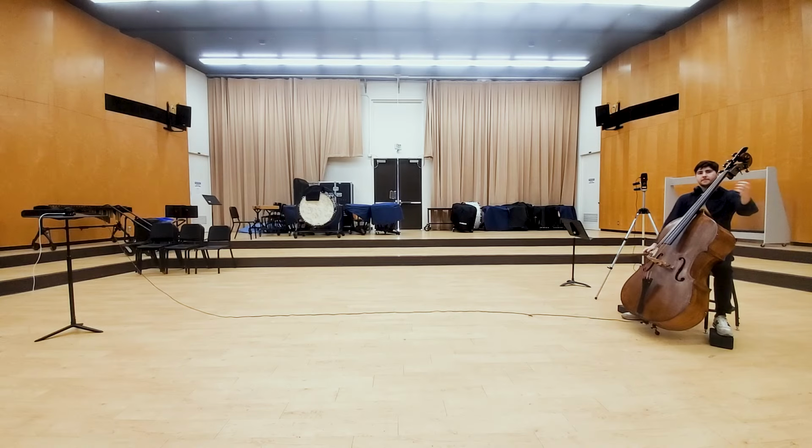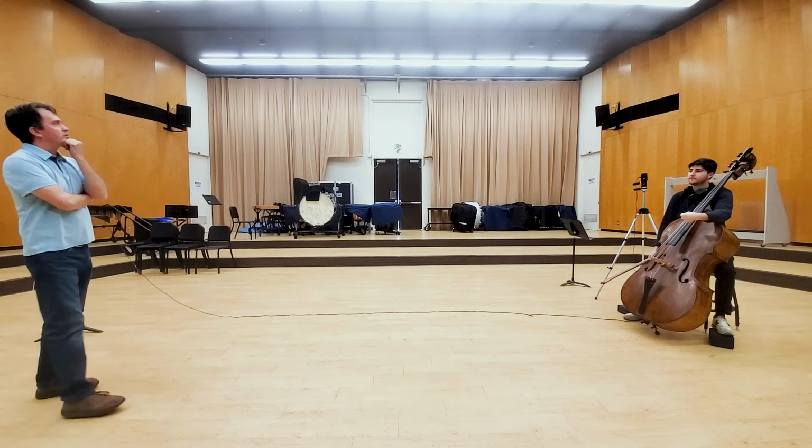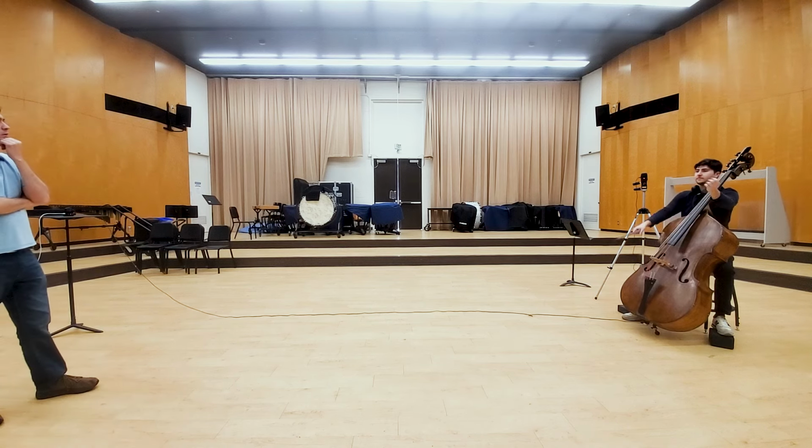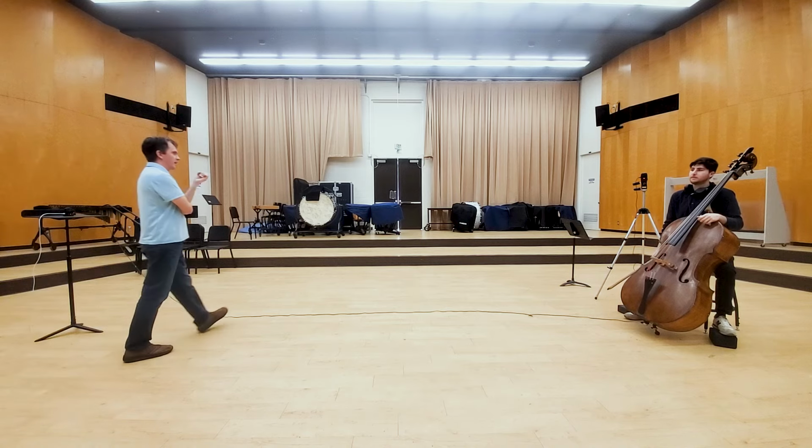Since we have Mozart 35 coming up, which part of that stroke would be most important to tweak in this situation? I would say the length. The length. I was thinking that too.